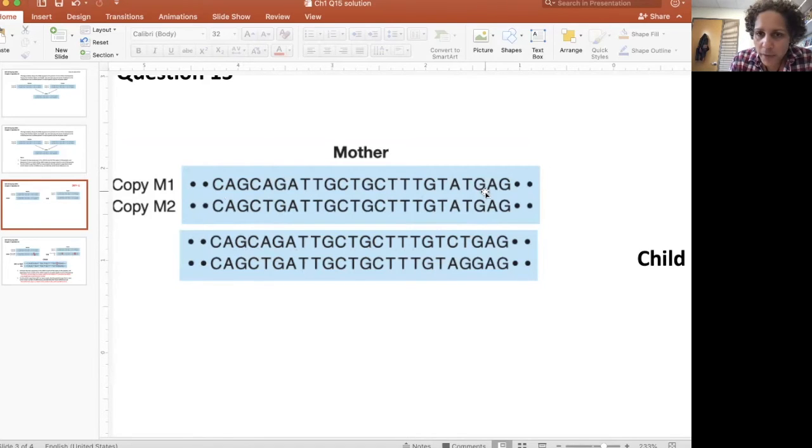So that's not a perfect match. Now let's look at that first strand compared to the second strand, and there's another SNP here relative to that strand. So this strand here is not a perfect match to either one. Okay, so we're going to keep moving and let's look at the other strand.